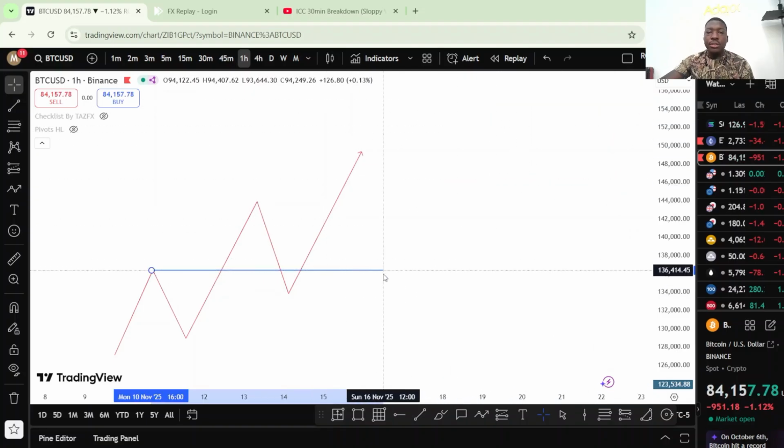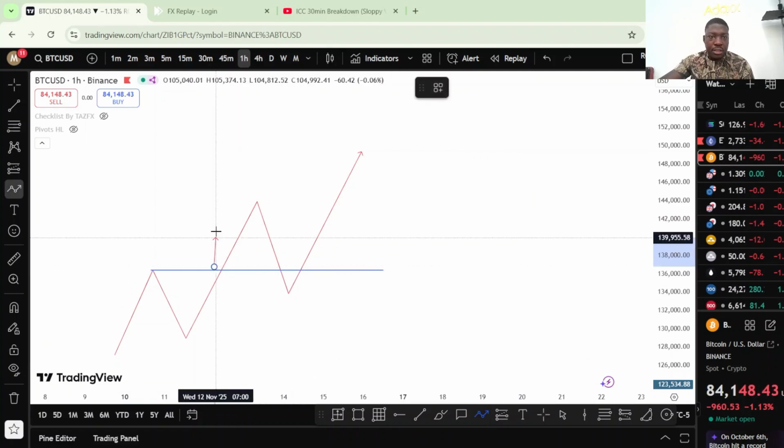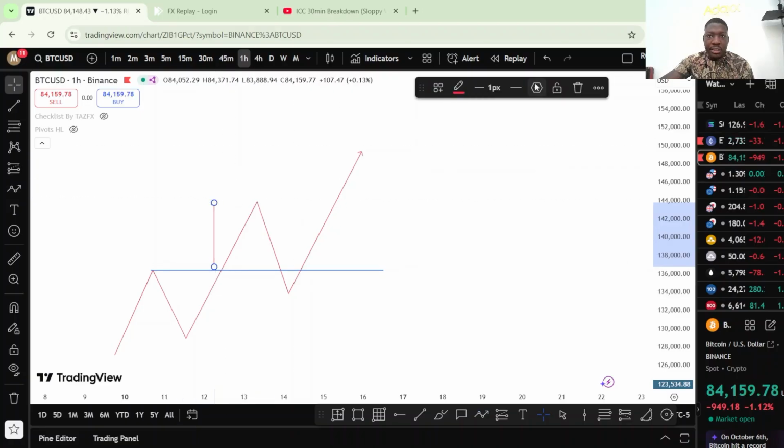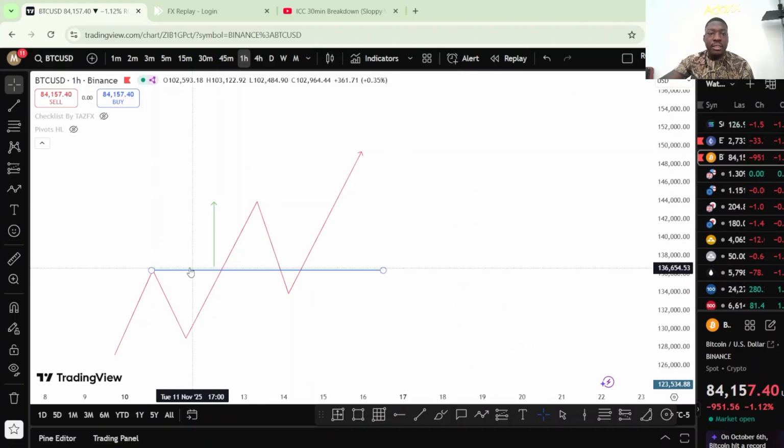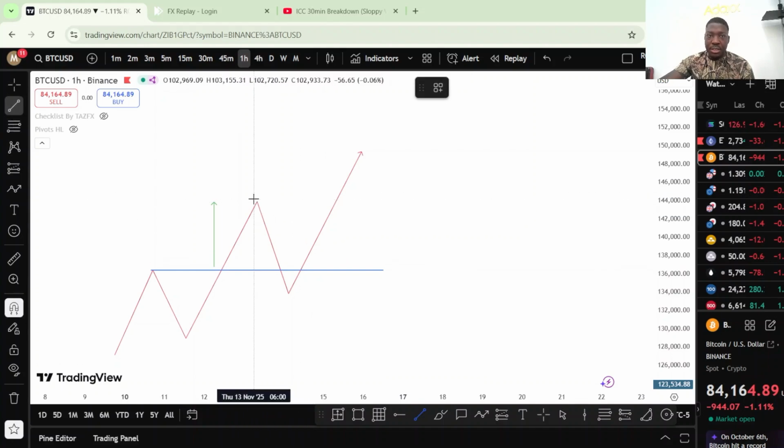From here to here is the indication level. So when price buys from here, and comes back above this level, we know that price is definitely bullish. Buyers are in control. Everything above this area is always going to be bullish. Do you get what I'm saying? Because that's how Psy explained it.